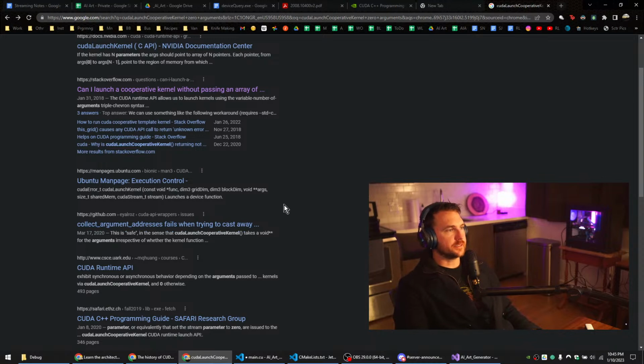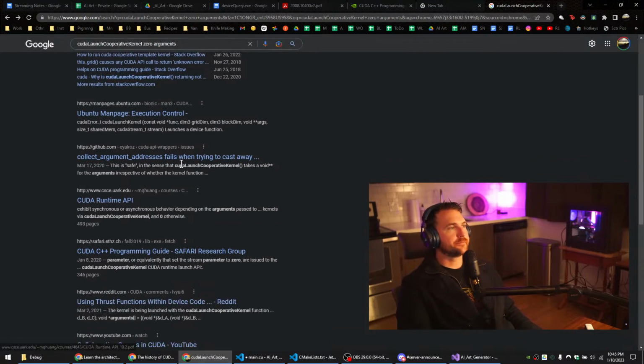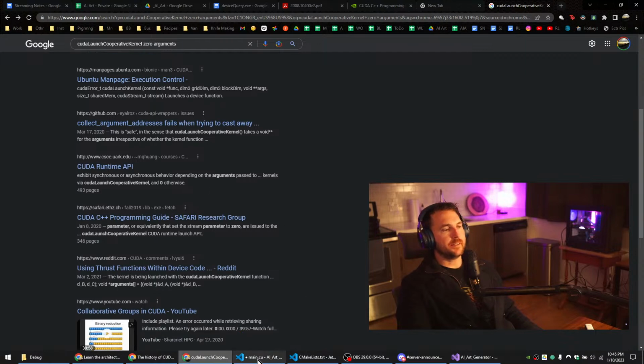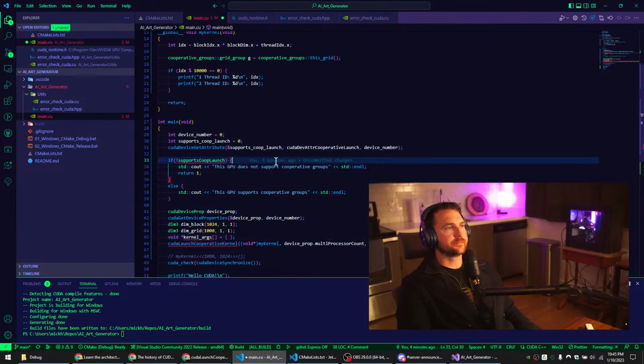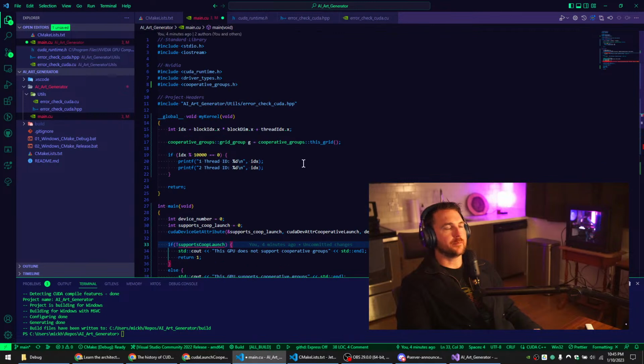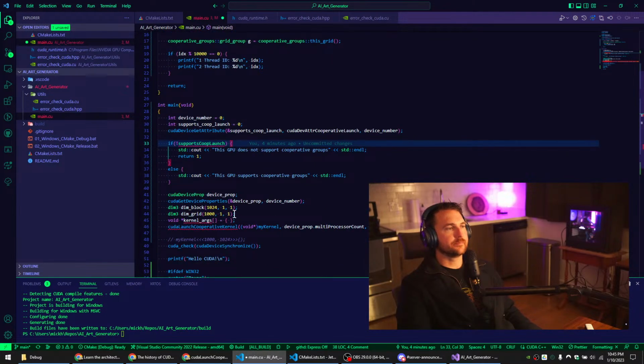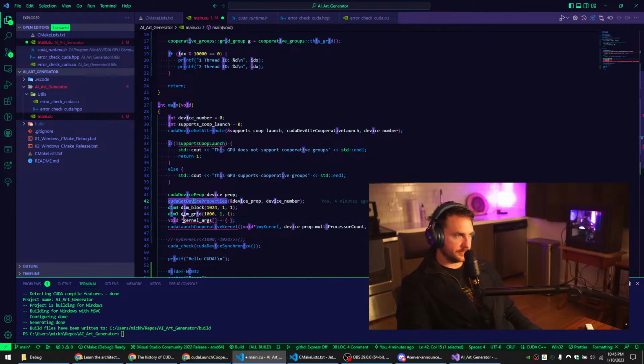Collect argument addresses fails. I mean, we can't just use like an undefined pointer, because it'll get initialized with a value. Like it'll have a value.